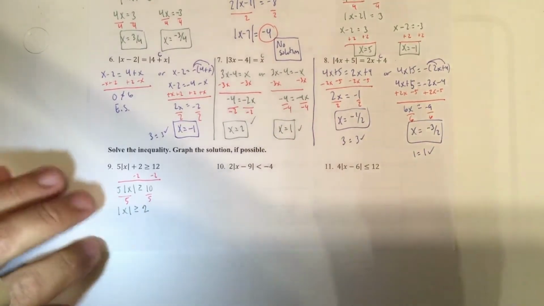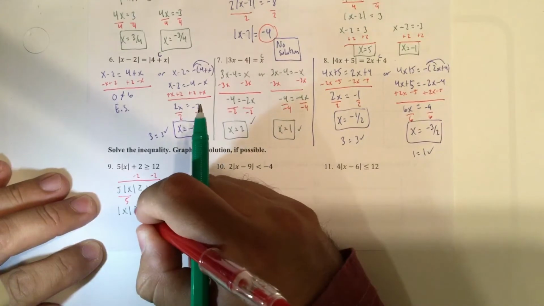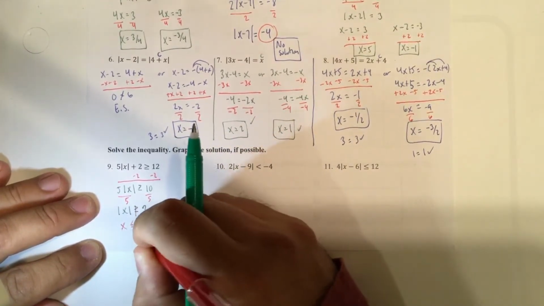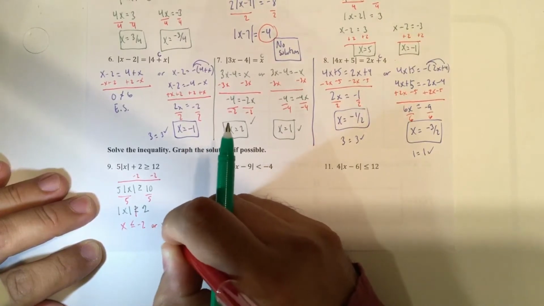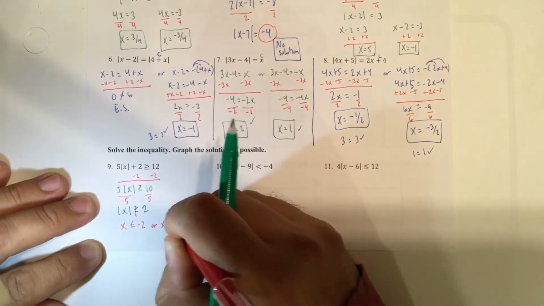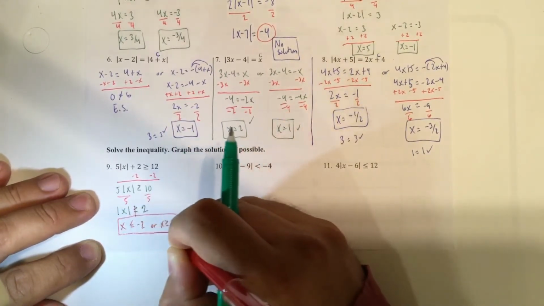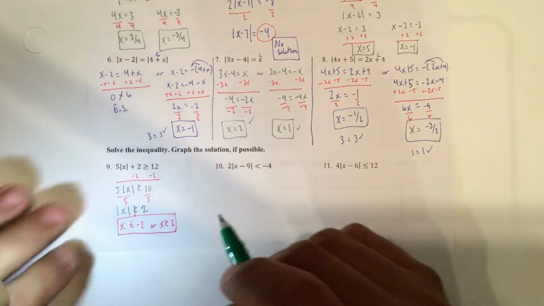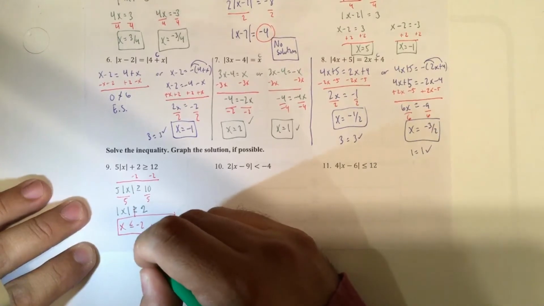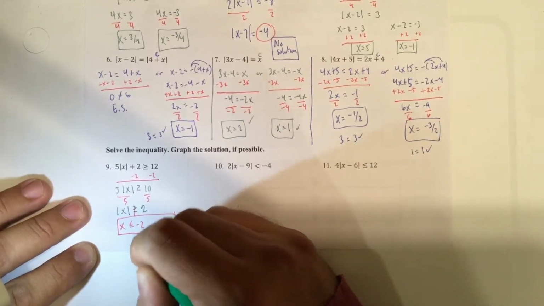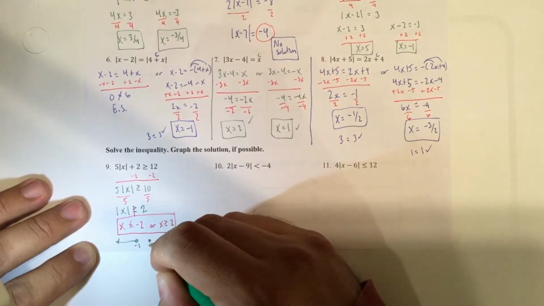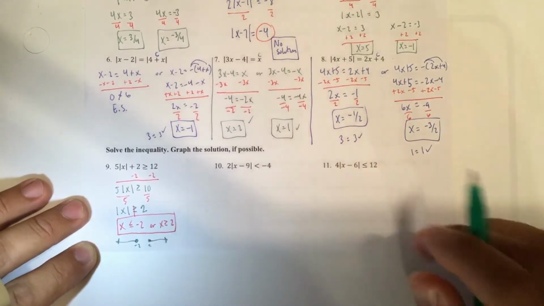And here we can see this is going to be a split. So we have x is less than or equal to negative 2, or x is greater than or equal to positive 2. And that answer is solved because x is isolated on both of them. You don't have to algebraically move anything. And then we're going to make our graph. So closed circle at negative 2. And it's a split, so it goes to the left, the first one, and the second one is greater than or equal to 2, closed circle, positive 2, and it goes to the right.